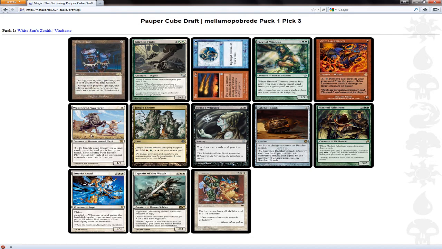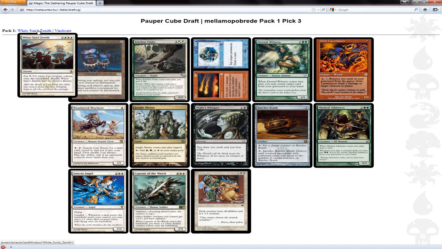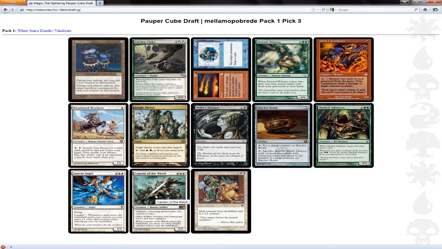Okay, so here we've got a ton of stuff. Humility, Captain of the Watch, Merry Angel, Weathered Wayfarer, Kitchen Finks. All of this stuff is good. We're going to take one of them. This makes cat creature tokens. This gives soldiers benefits.